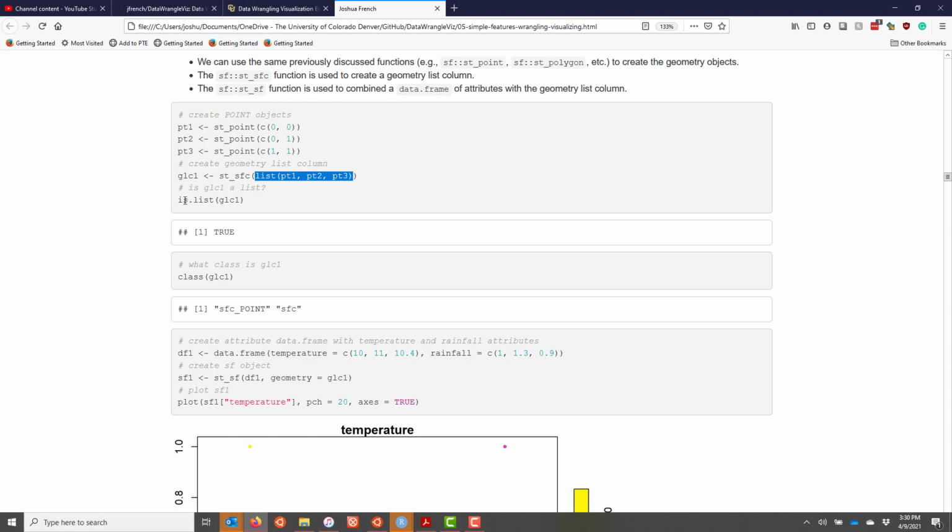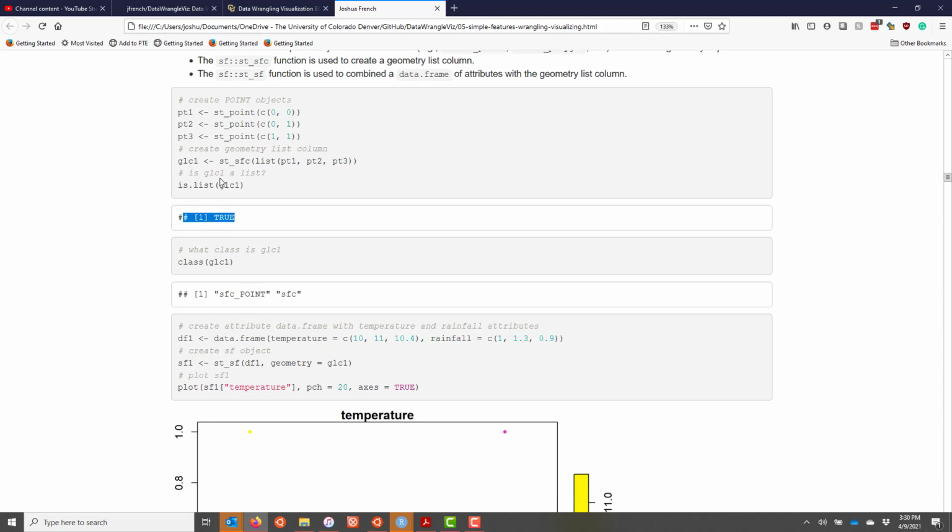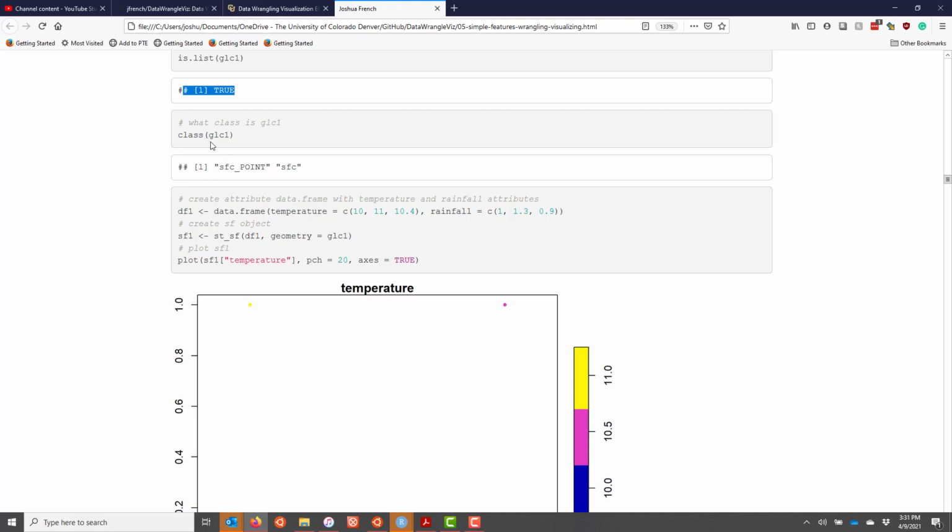If you use the is.list function to determine whether glc1 is a list, it returns TRUE. So we do know that this is in fact a list. And if we look at the class of glc1, we see that it is of class sfc because it is a simple feature geometry list column. Specifically, it's sfc_point, so all the points in this column are of point type.